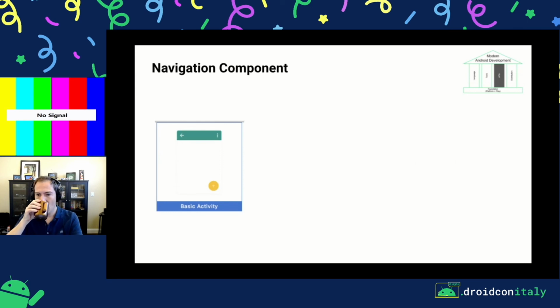Navigation component APIs are a powerful way of helping you create and manage the flows through your application. Typically, especially on small screens, we have separate windows, separate screens that define the different things you can do in your application. We have a message list versus a message. We have the shopping experience versus the cart versus the payment transaction, whatever they are.